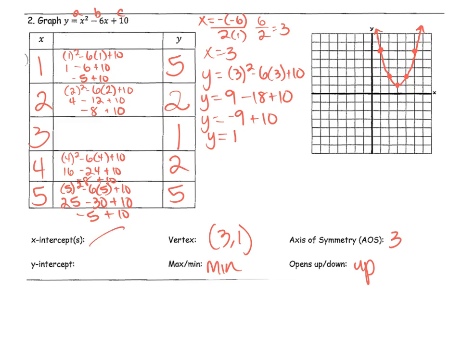X-intercepts, there's none. It never hits. But it hits my Y-intercept, I don't know how would I find it? My Y-intercept, we talked about it yesterday a little bit. What is the ordered pair of a Y-intercept always? 0, comma. So why don't you plug in 0 up here? Or you know what you could do? Just watch me do the math and then copy it off me. Guys ever done that before? 0, comma 10. Whoa, way up there. Anyways, my Y-intercept is 10.